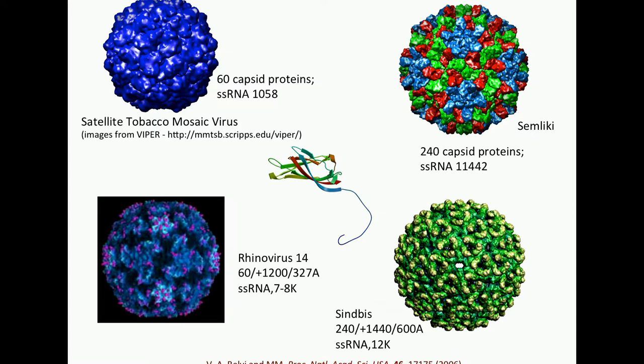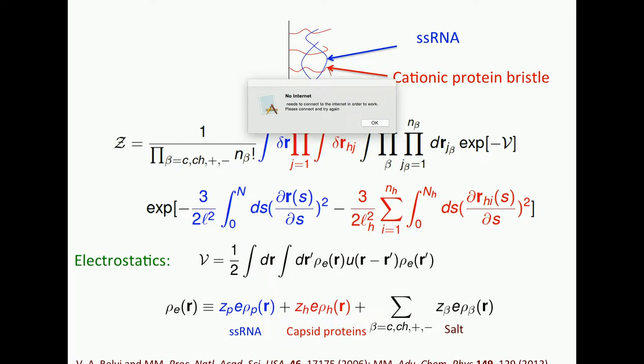So this was a typical motif. Then we thought we were just going to do a paper and pencil calculation in about 30 minutes. Let's imagine the problem is like this. I have a spherical vessel and then I have bristles, charged bristles protruding into the room, and then I have my RNA which is a flexible polyelectrolyte. Single cell RNA is flexible and that's going to be inside this lumen. How would I do this? I want to start with a Hamiltonian.